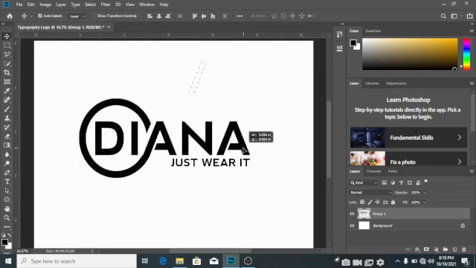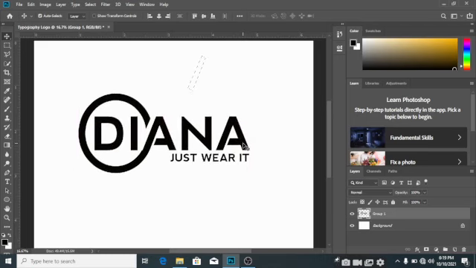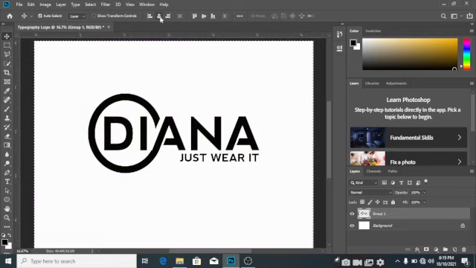Let's bring this to the middle. To the middle, click on Ctrl A and you bring it to the middle, Ctrl D. Now as you can see what we are doing, everything is fine. Now this Diana is just where it is, in the middle.